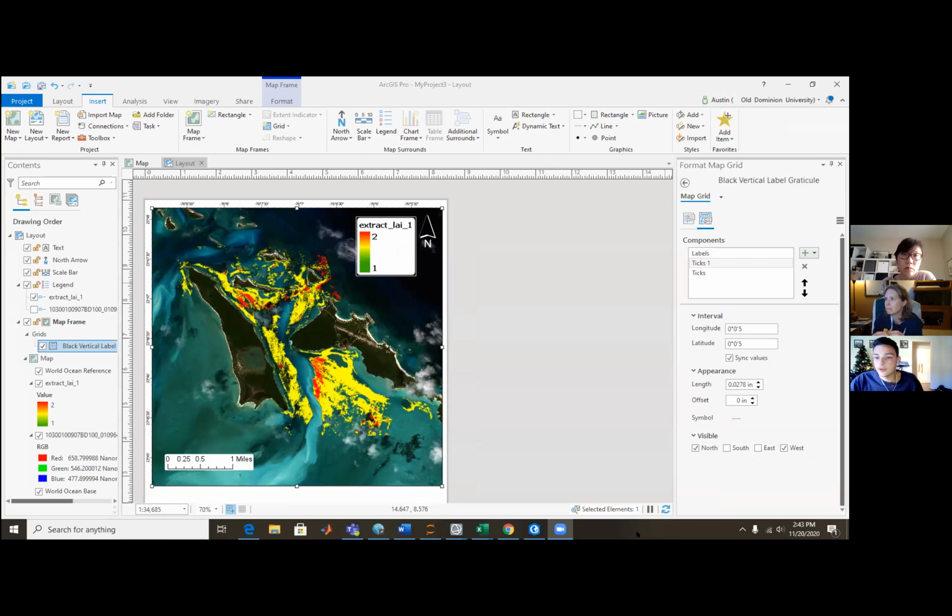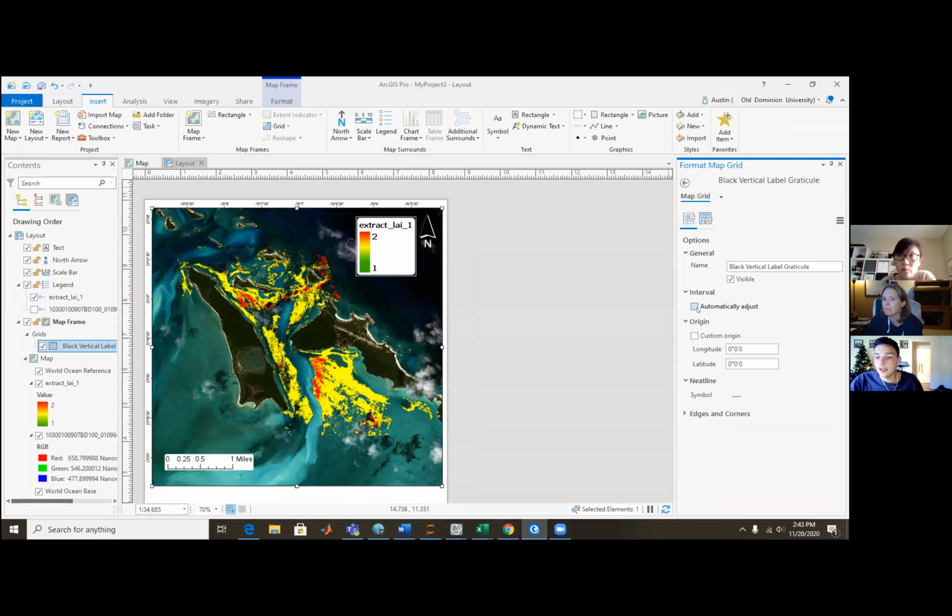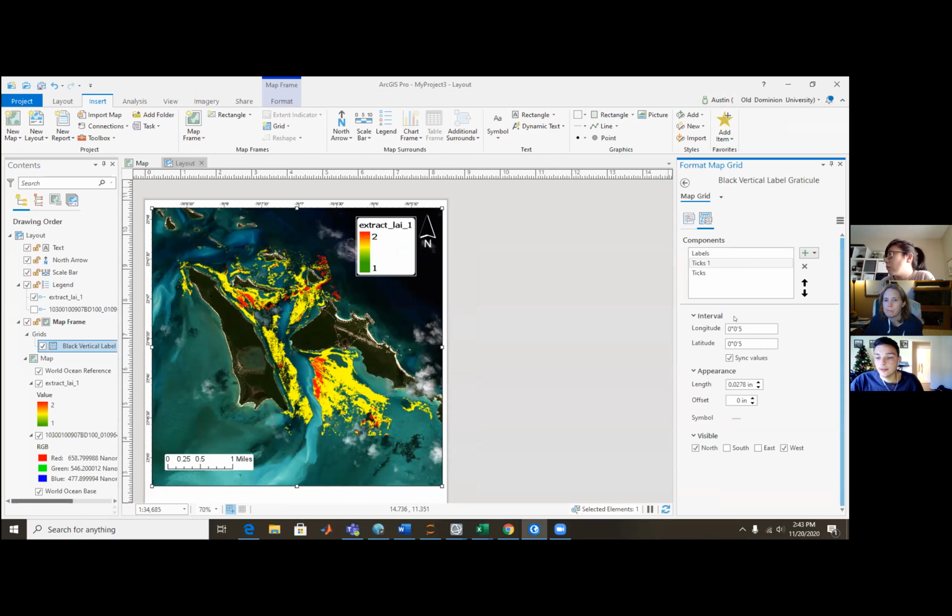Yep. So just options here. I'm in components, just go to options. And this was checked by default under interval automatically adjust. Okay. So if you uncheck it, then now I can set my intervals for everything. Yep.